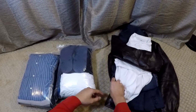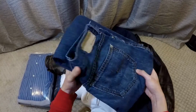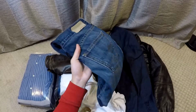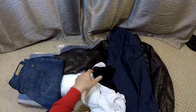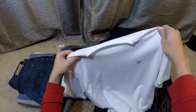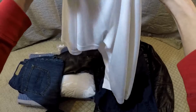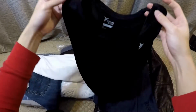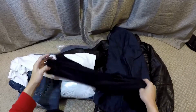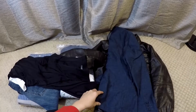And then this is what I'll be wearing on my trip. Basically just a pair of jeans. They're dark, so they can double up as dark jeans for a nice event or a night on the town. And then I have a quick dry shirt. It's an Old Navy Active brand, and it's pretty comfortable and it doesn't wrinkle, as you can see. And that goes over top the kind of wife beater. This is also quick dry. And so if it gets really hot, I can take off the t-shirt and just wear the wife beater in the house and things like that. But that's more for hot environments.